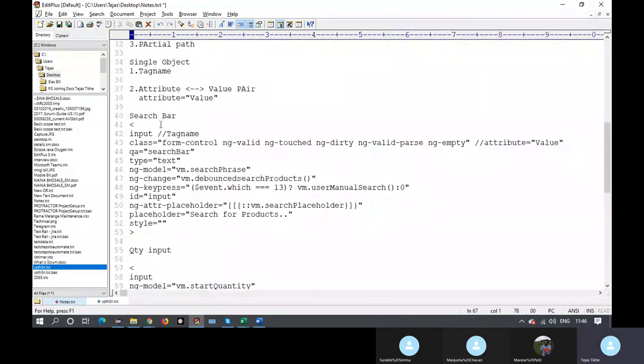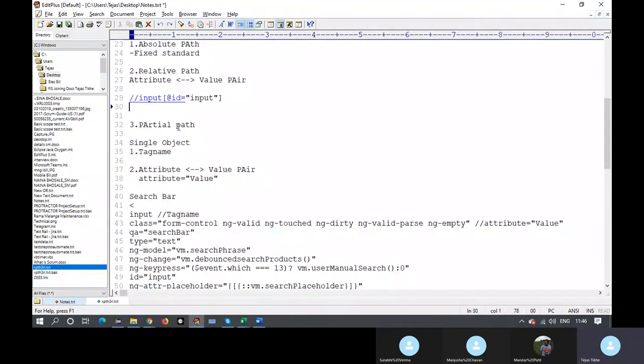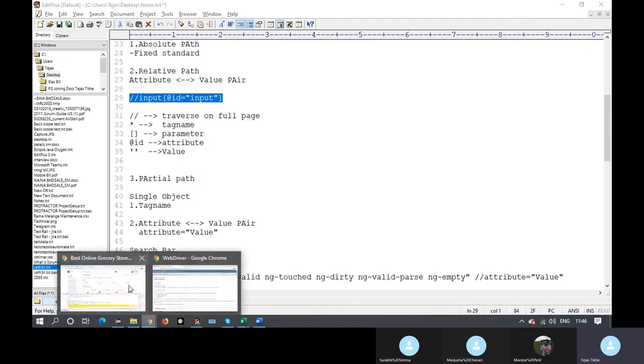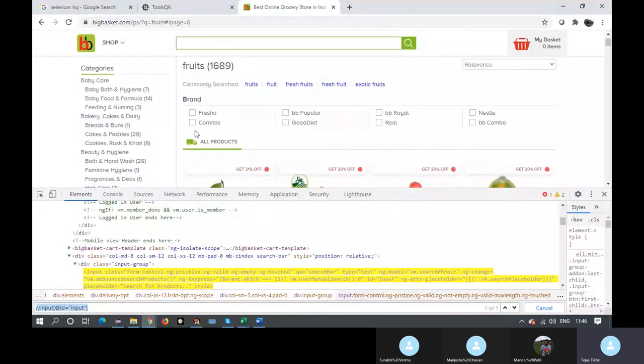Now I have constructed this XPath. ID is equal to input. This is the input type. What do these two lines mean? Whenever you find an address, correct? I will consider this as an address for my search bar.